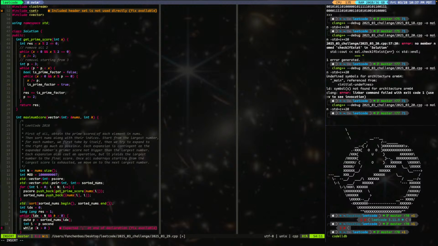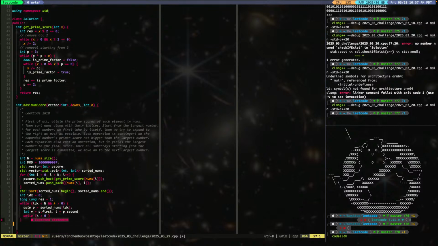Let's do the other one. So value equal to p.first. Alright, so we have value and this. Okay, and then we say while this is larger than 0 and nums i, actually not nums i, should be p score i is, because i will move forward, right? So this should be smaller or equal to p score p.second, right? So while k larger than 0, which means we have more to go, and the score is good.